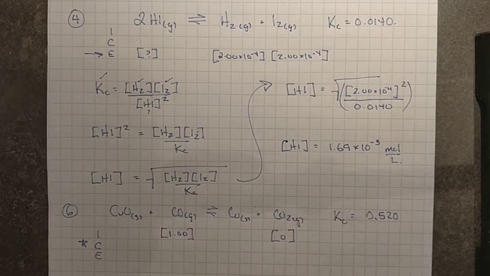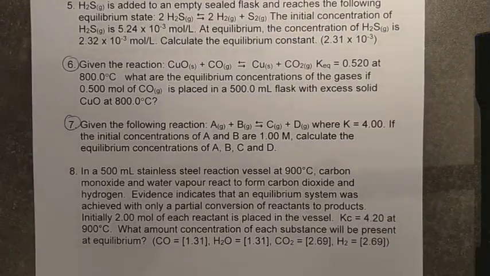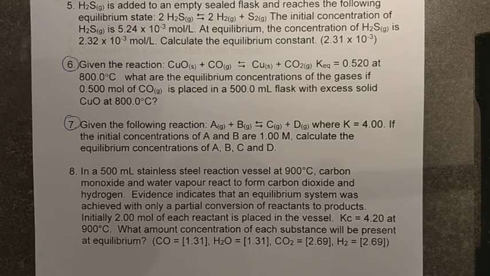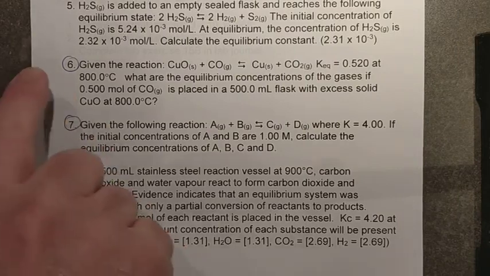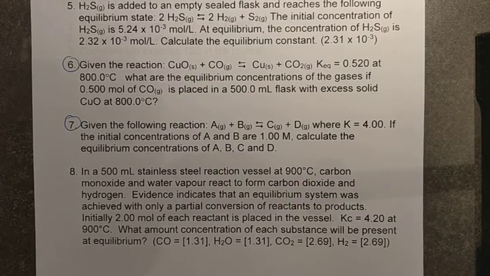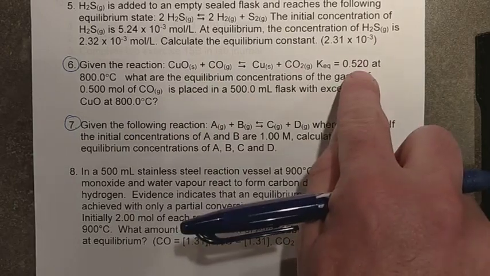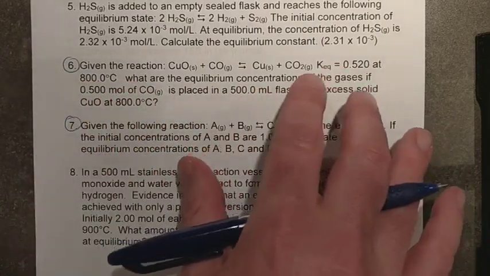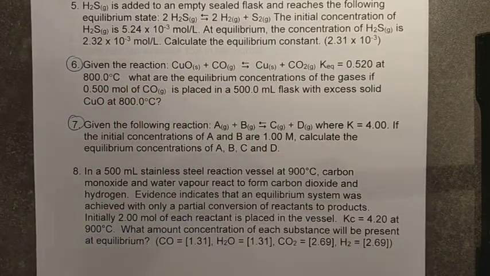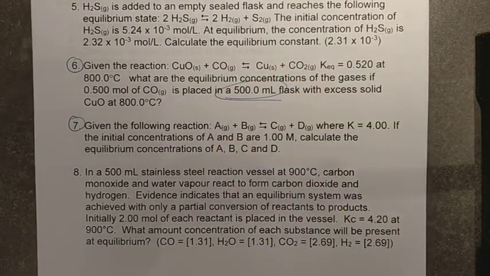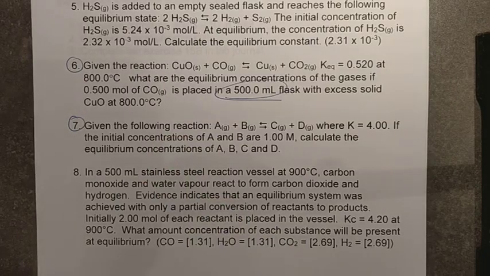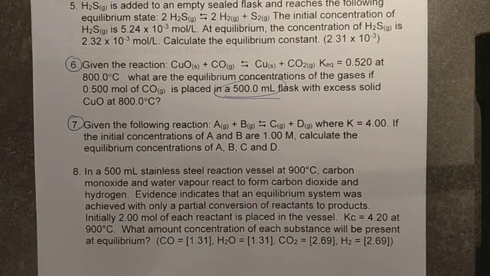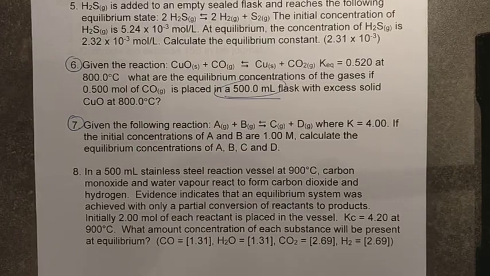All right, let's go on to question number six. Question number six is going to take another little leap. This is one that you'll probably see one question like on the quiz. We're not going to crush you guys with it, but it is an important concept, especially when we consider balanced equations. Here we have a reaction between copper oxide, copper two oxide, carbon monoxide, in equilibrium with copper solid and carbon dioxide, and you can see again a reactant favored equilibrium expression. Very, very hot. What equilibrium concentrations of the gases will you have of the gases if you have 0.5 moles of carbon dioxide placed in a 500 mL flask? There's that nasty little diploma exam thing again, and you have excess solid of copper oxide. So, you have only one initial concentration, and you're trying to find out the remaining parts of the equilibrium concentrations to do and solve the rest of the problem. So what do we have?